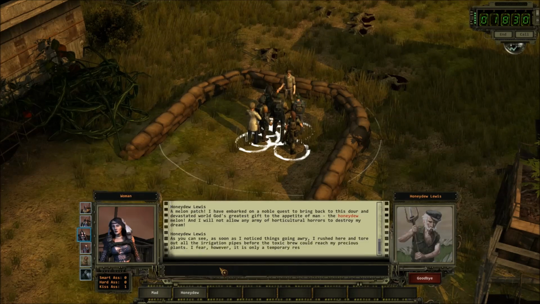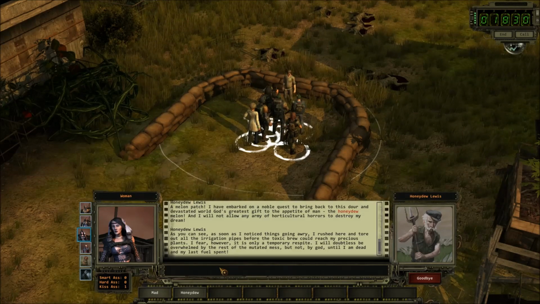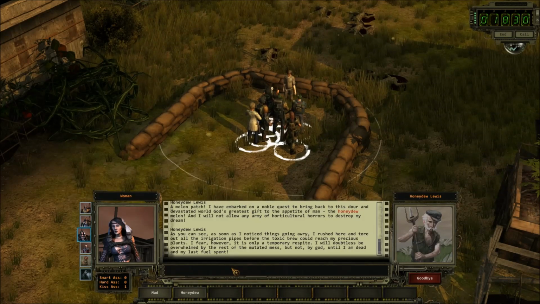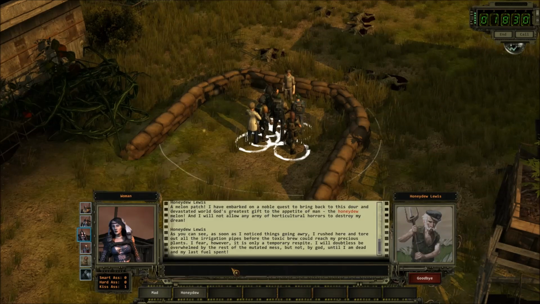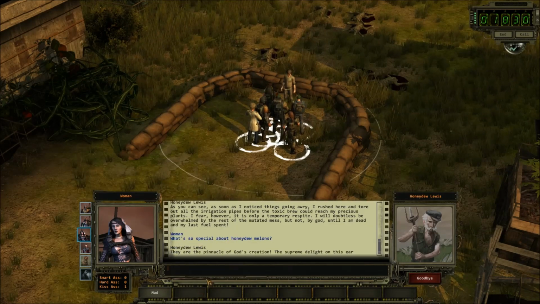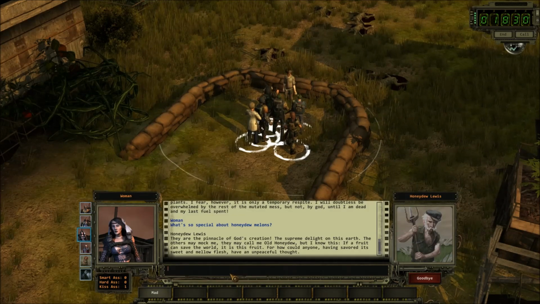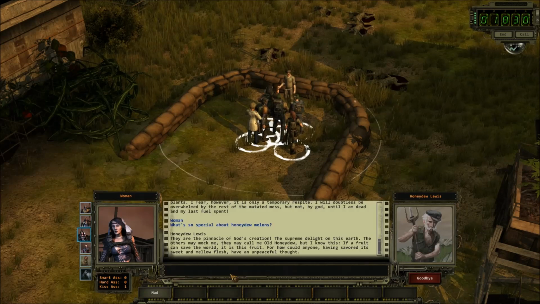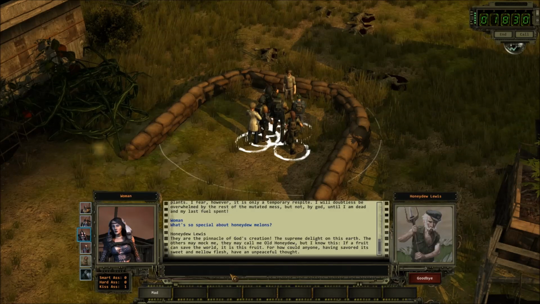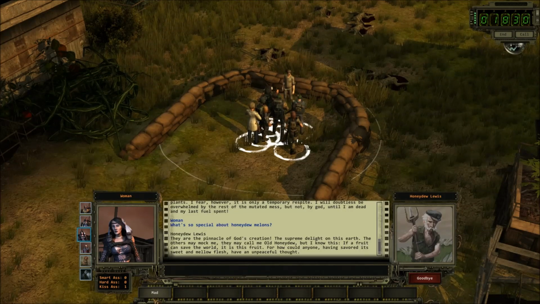As you can see, as soon as I noticed things going awry, I rushed here and tore out all the irrigation pipes before the toxic brew could reach my precious plants. I fear, however, it is only a temporary respite. I will doubtless be overwhelmed by the rest of the mutated mess, but not, by God, until I am dead and my last fuel spent. So what's so special about honeydew melons? They are the pinnacle of God's creation, the supreme delight on this earth. The others may mock me, and they may call me old honeydew, but I know this. If a fruit can save the world, it is this fruit. For how could anyone, having savored its sweet and mellow flesh, have an unpeaceful thought?